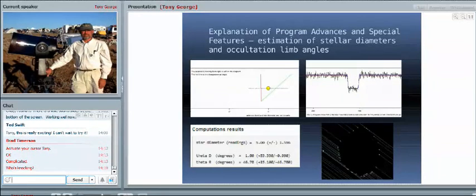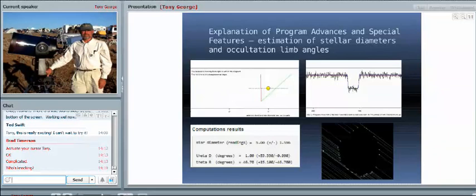We can extrapolate this even further in that if we have a profile, as I can see down here in the right-hand corner, sometimes profiles will allow us to estimate fairly accurately the limb angle.